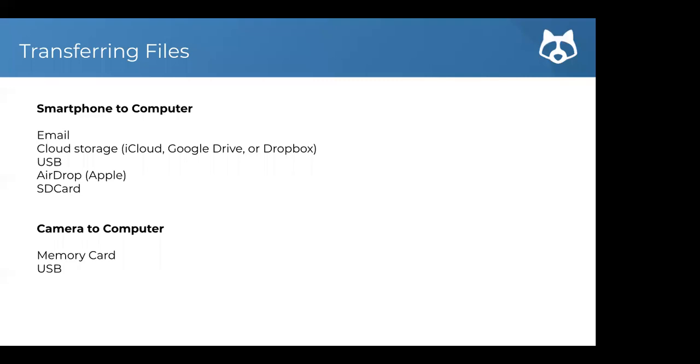So we talked about transferring files, and there's a couple ways to do it. I actually ended up doing two different methods. One was uploading to a cloud storage provider like Dropbox and then downloading it. But then I could have also used AirDrop on Apple, on Macintosh and iPhone, transfer via USB, if the video is small enough, through email, or if you have a digital camera, you can use SD card. And that goes for camera to computer as well.